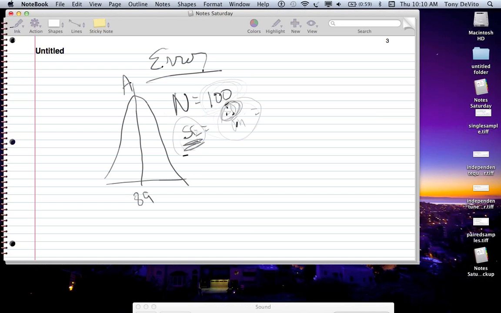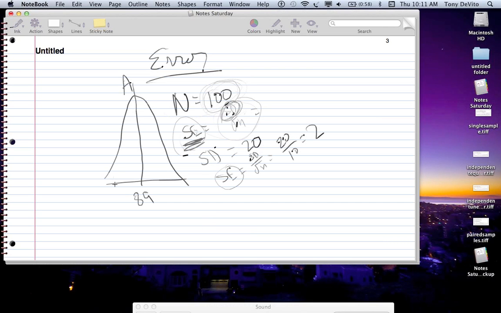So that standard error describes how this is spread out. I'm going to say for a moment that the standard deviation of all of these 100 numbers is equal to, let's say, 20. Now, if I look for my standard error, it's going to be equal to standard deviation divided by the square root of the sample size, which is 20 divided by the square root of n, which is 100. The square root of that is 10, and that's equal to 2. My standard error is equal to 2.